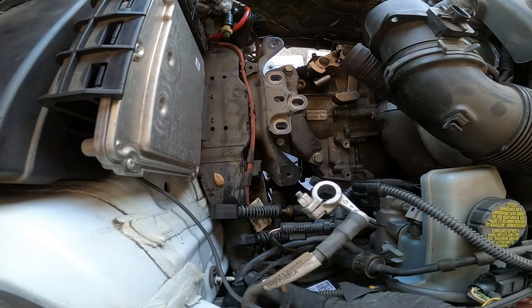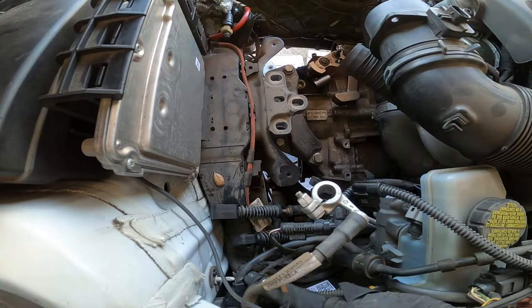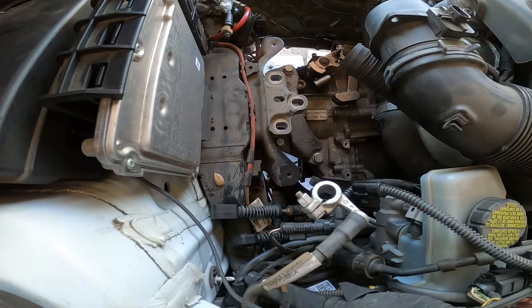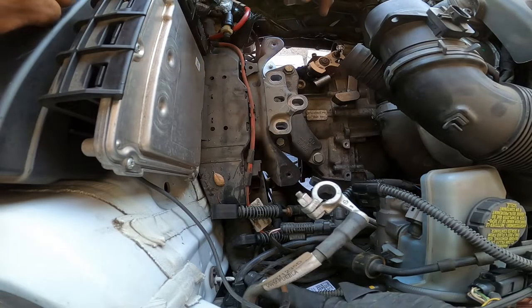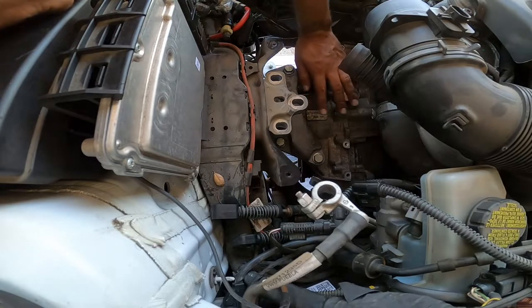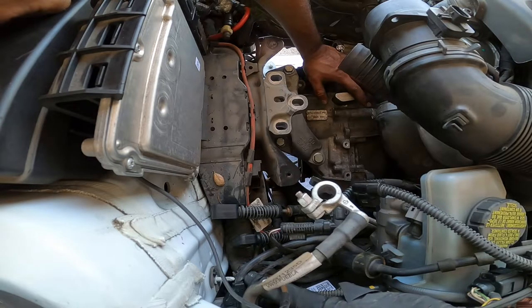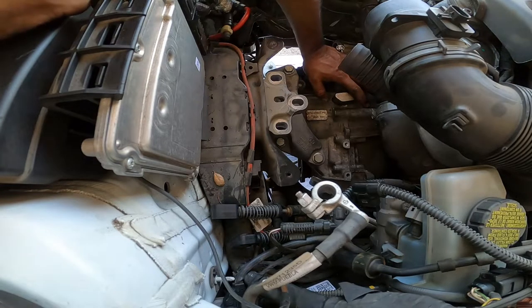All right, so we got now the... you guys can hear me. We got the transmission, got the two bolts on top, got one on the bottom. So now a lot of the weight is already taken off the transmission and mounted to the engine, so we'll be able to support it and readjust our jack so we can get this engine mounted correctly.